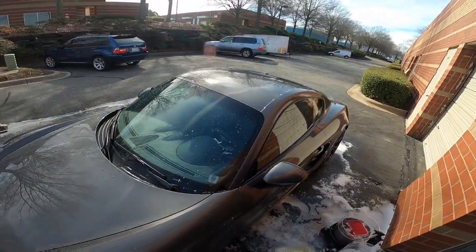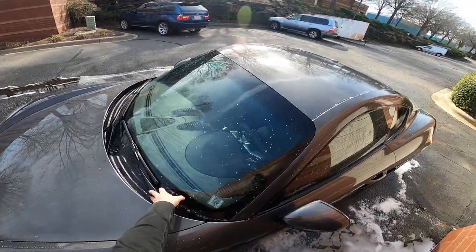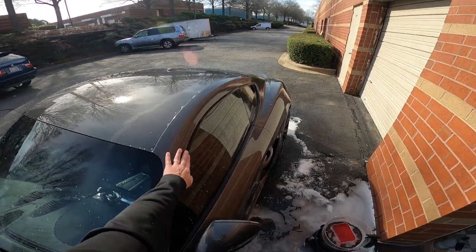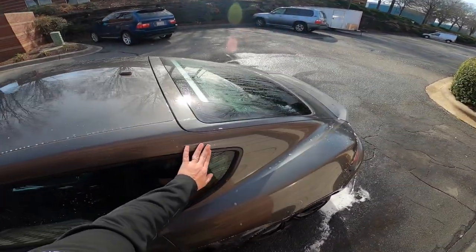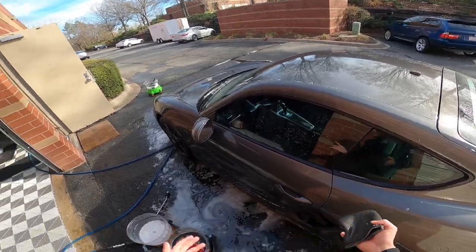It's safe to use on paint, glass, plastic headlight lenses, black plastic trim. It is totally safe to be on there. I just would recommend not letting it dry in the sun, or like with any fallout cleaner, you may experience some staining or etching that requires a process in itself to resolve.